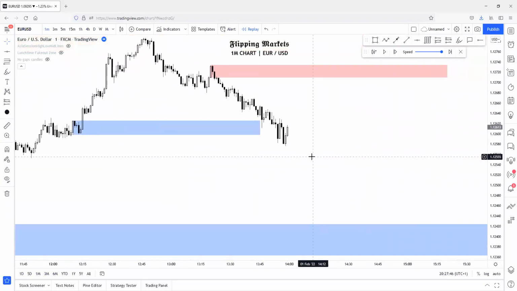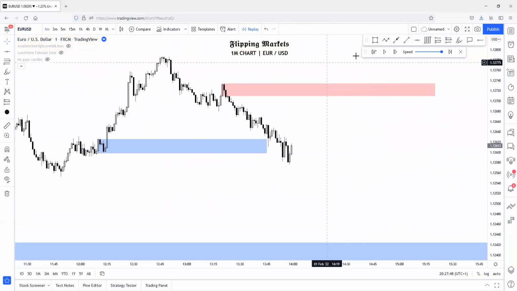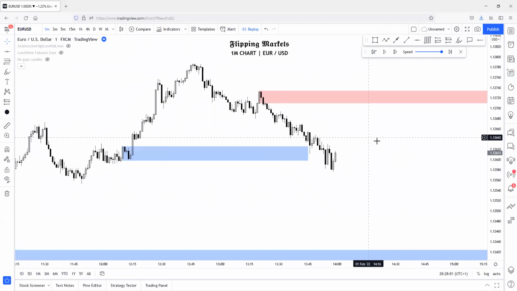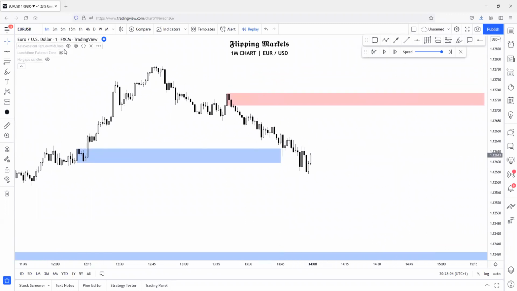I can start to forward play price. But one more thing, we have to check the lunchtime zones and mark up our favorite zone, which is the lunchtime zone, right? Sorry, I can't use that word anymore. Sorry, I'm not using it. So we have to check the lunchtime zone.